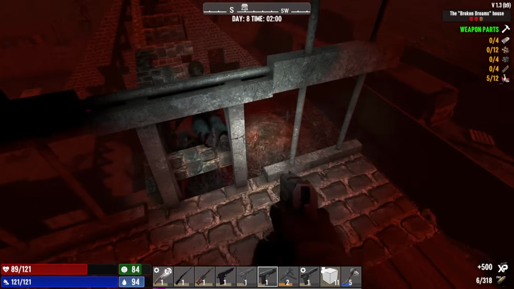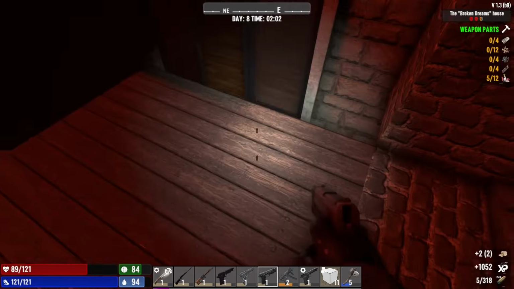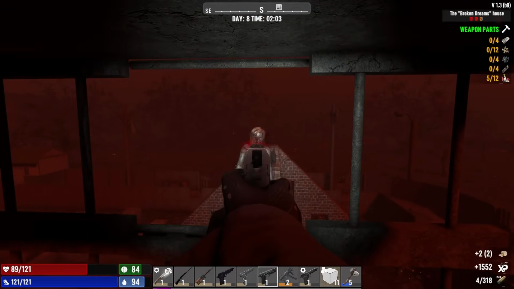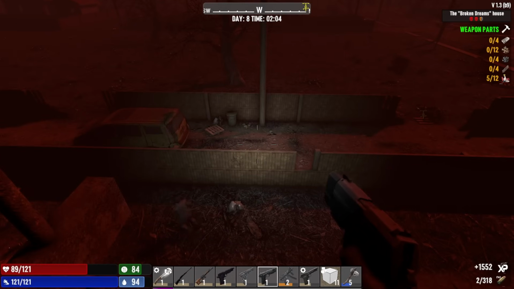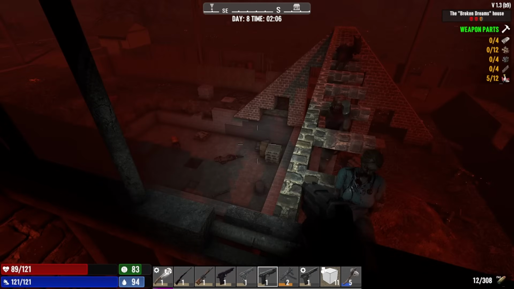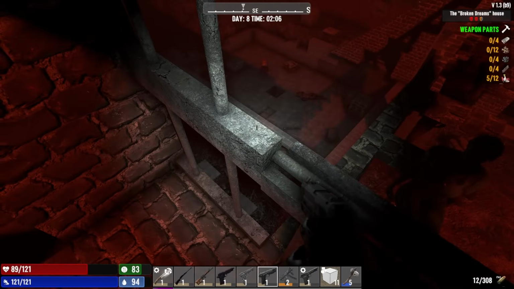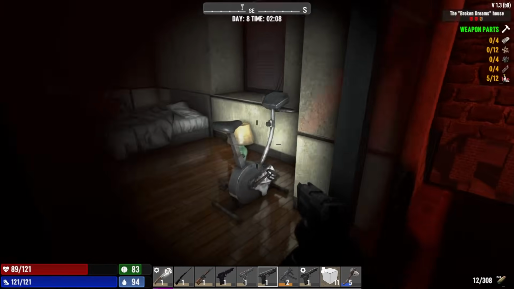Oh, I can search her. I want to do that. I haven't been able to search a lot of zombies. And I keep forgetting in this mod that we can't search zombies. I keep forgetting. That sounds like maybe a... I don't know what that is. Yeah, where are they going? And what are they doing?